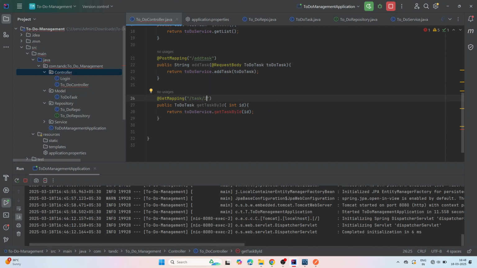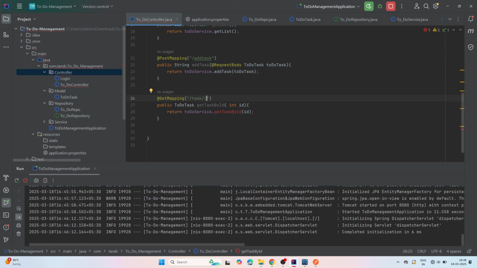But let's say we actually have 10 tasks in the database. So for each and every task, do we need to create a single URL like this? Is it really necessary? What if we have hundreds and thousands of records in the database? Are we really creating every method individually? No, right. This would lead us to rewrite the code every single time. So how can we handle this issue?